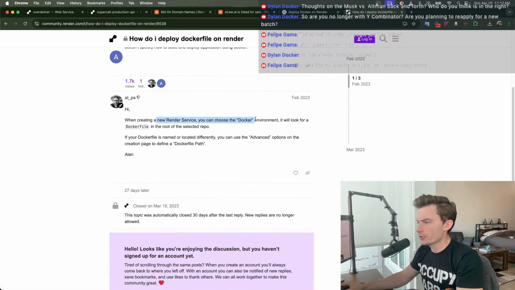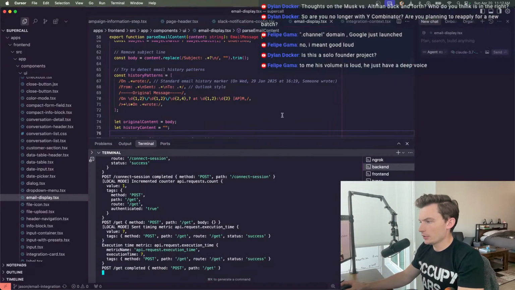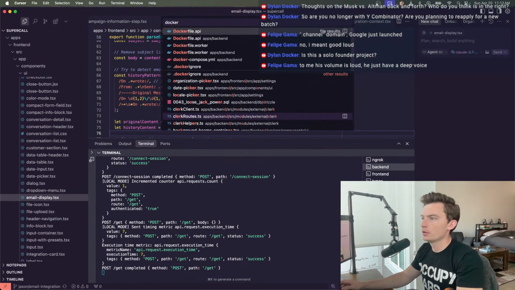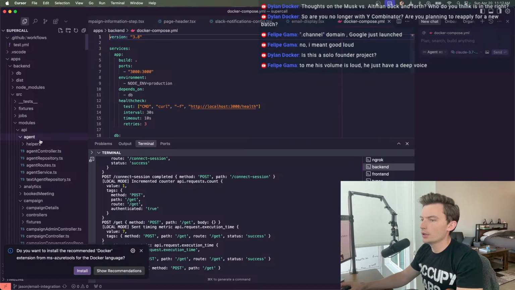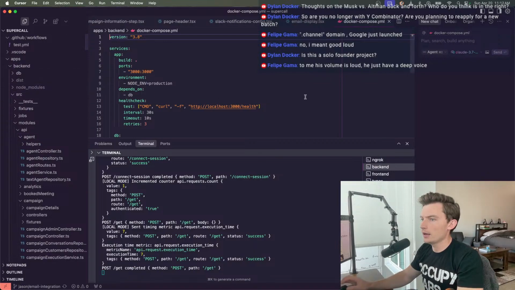When creating a new Render service, you can choose the Docker environment. It will look for a Dockerfile in the root of the selected repo. Is my Dockerfile in the root? Docker compose in backend apps.